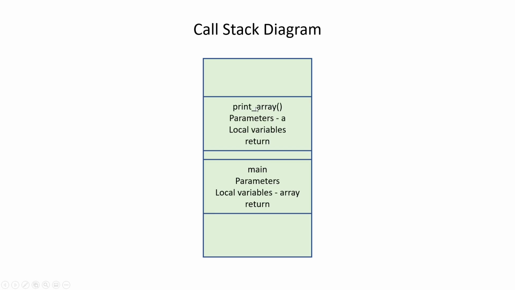top of the stack for print array, and that's going to store parameters. In this case, print array took one parameter that was a pointer to an array. It's also going to reserve space for local variables like I that we iterated through for the printing out of all the elements. But what I want to point out here is that this A is actually referring to the exact same location as this array. They're different. They're not the same variable.